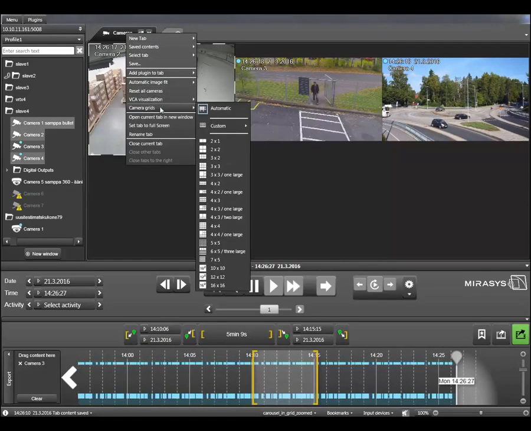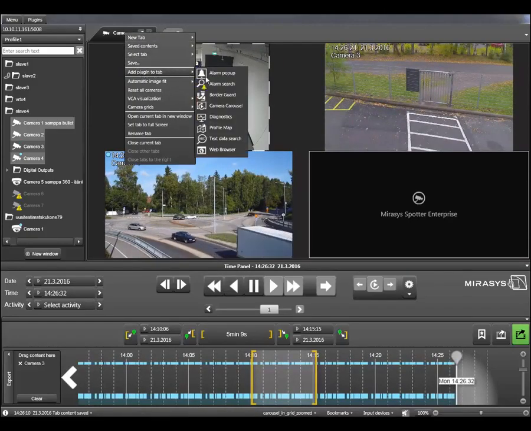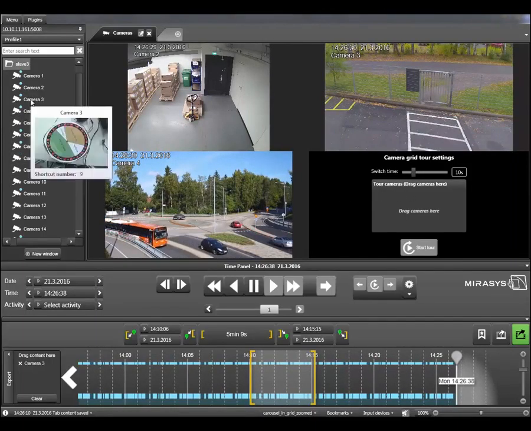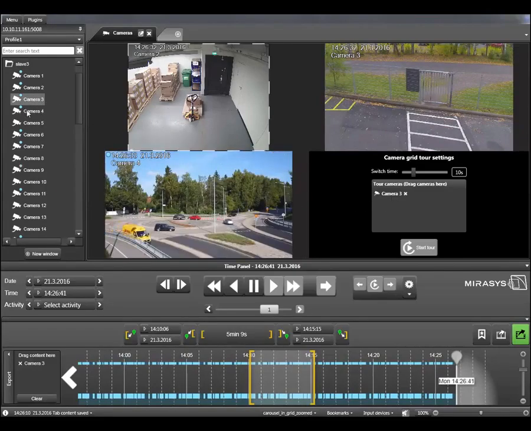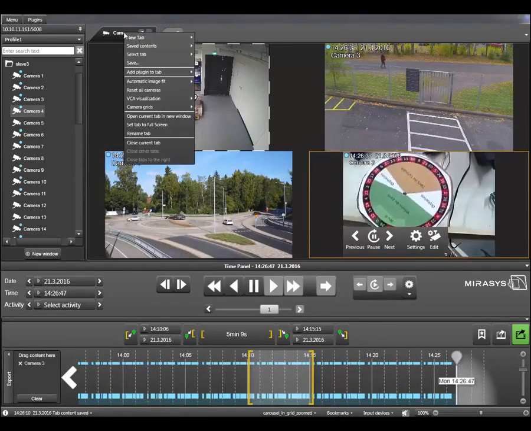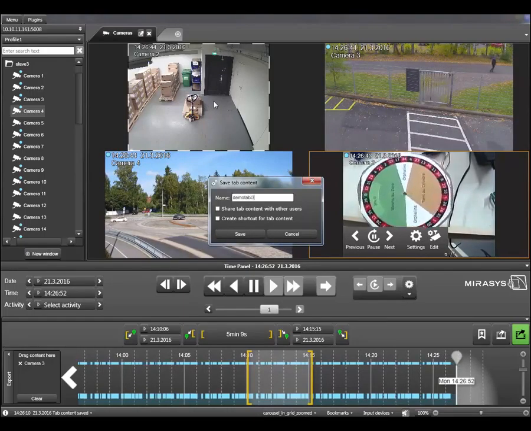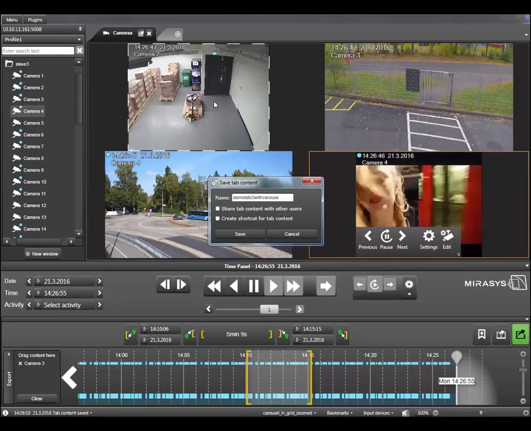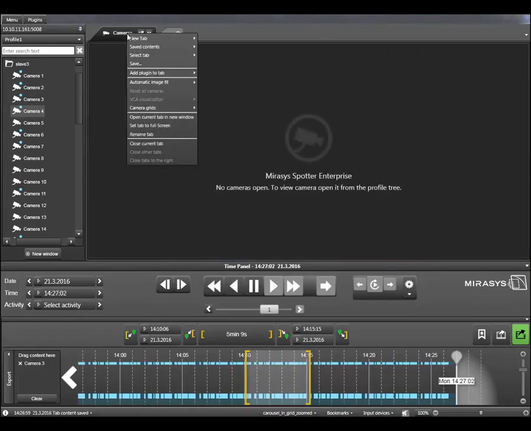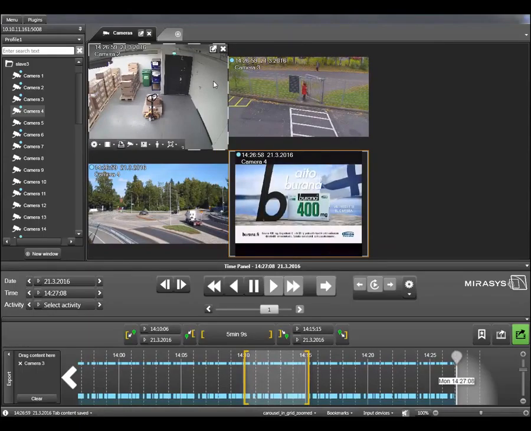And you can also open tabs with a keyboard shortcut with a number. You can open them from the mouse over new tab menu. And also using this feature, it is possible and much easier to open saved tabs into AVM. And this is the main method of opening, for example, Camera Carousel or web browser to AVM.